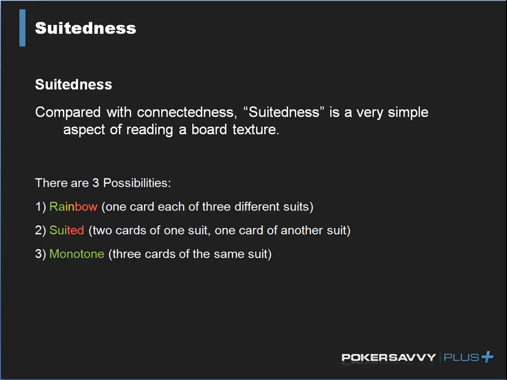suitedness. Obviously, a board that has a flush draw possibility is going to be much wetter, much more dynamic, active, whatever term you want to use to describe it. A lot more action is going to go in because there's this whole other set of draws, and it becomes really important if you have really any hand strength, whether it be a connectedness hand or a high card strength hand, pair, 2-pair, a 13-out wrap.